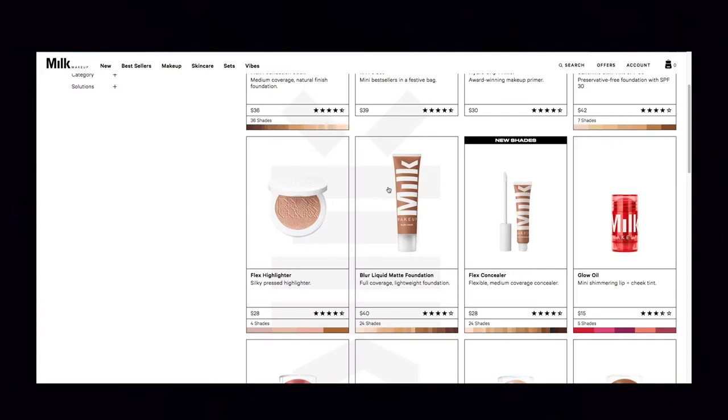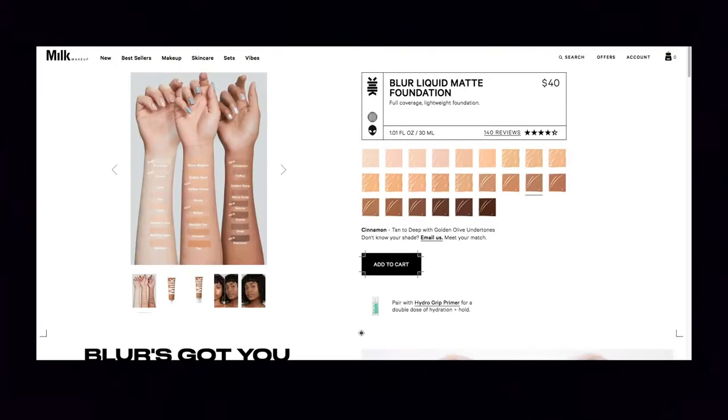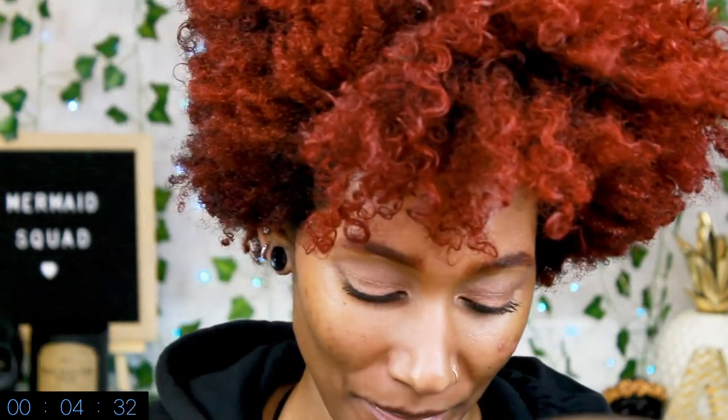For the foundation, the swatches online look a little bit lighter, so the first shade I got is darker — which I'm going to keep since I'll use it for summer. I would go a shade lighter than what the chip looks like on the internet. You want to shake it up because when I first tried this just to check the color match, it was separated, so make sure you shake it up. I'm just going to do two little dots for now.